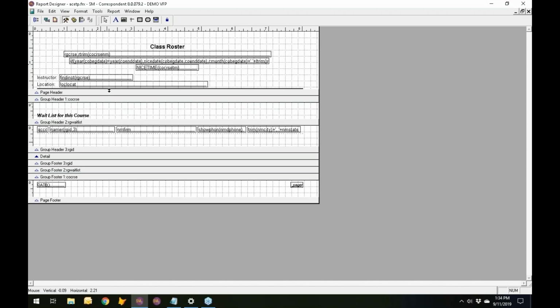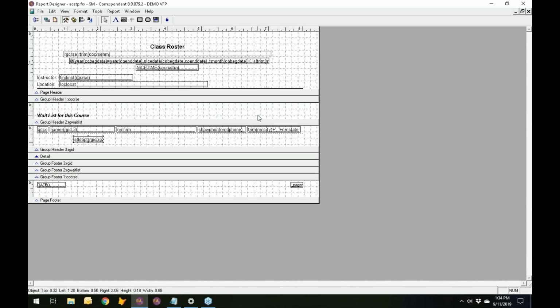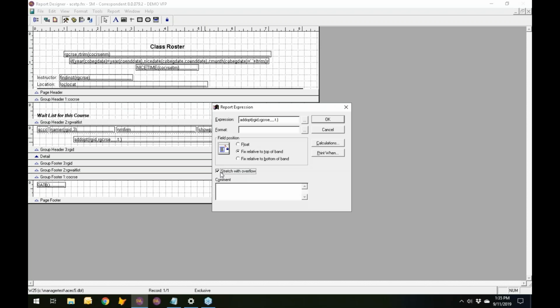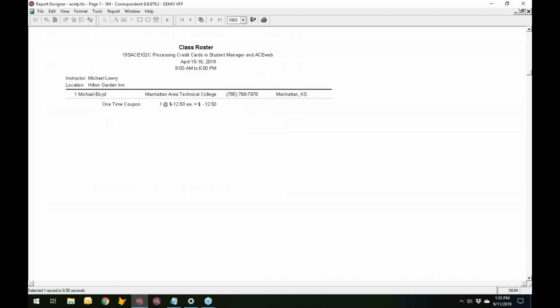So I'm going to pull this down. I've pulled up a roster here, just a quick name roster. Drop this add opt in, and need to widen it because this has a lot of information in it. Probably don't need it this wide. I think the only person on this course has just one, but if there were more than one optional fee on that person, I'd need more lines.